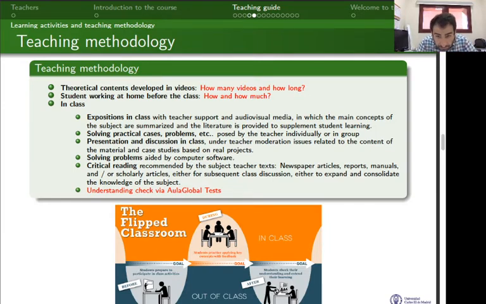In class, I will probably start with a summary, highlighting the most important concepts, and then we'll solve, or I will propose, one exercise or one use case. Maybe you have to watch a video for the use case and discuss it yourselves. And then we discuss a bit on that. Some days we will be solving exercises, maybe you first of all, and then I complete the solution. We will see how this evolves.